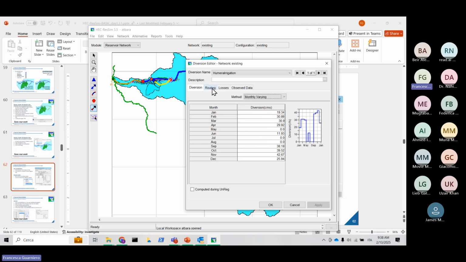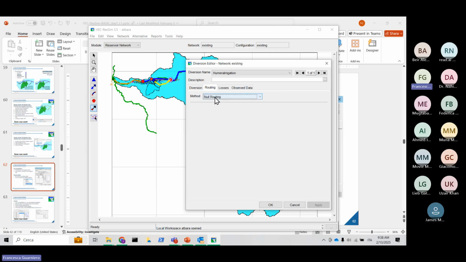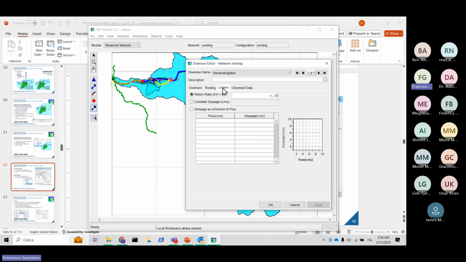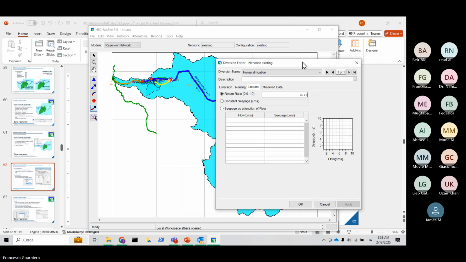In the following tab, we can choose if there is some routing, and let's keep the null routing. In the following tab, there are losses. In this case, the diversion is linked to a downstream control point.